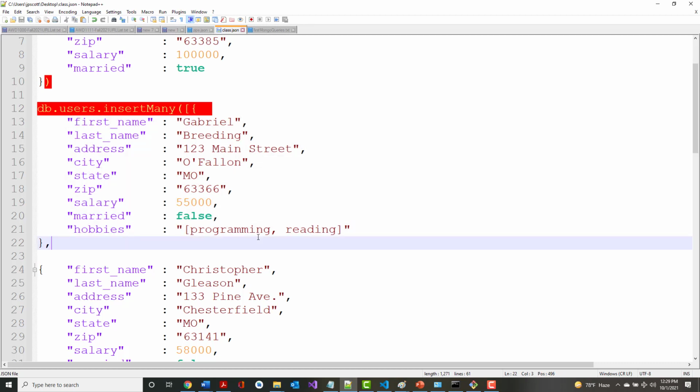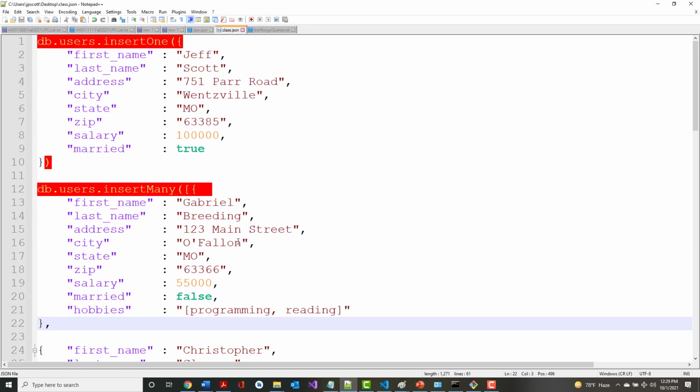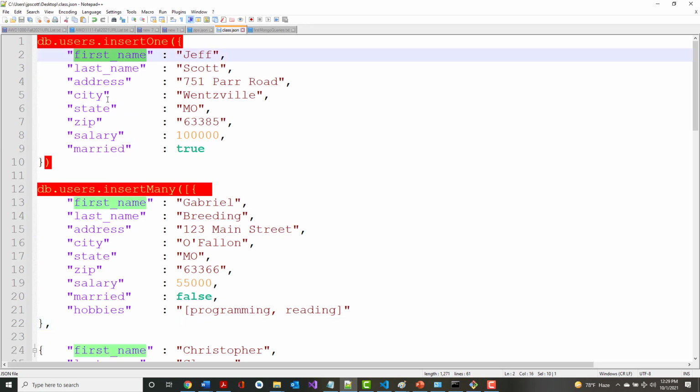And believe it or not, right here, I'm going to show you one of the differences. In JSON, typically the way that you set this up is you take both the key and the value and you put them both into double quotes. And you can see I've done that here. But you don't have to. When you're working in NoSQL, the key does not have to be in double quotes.